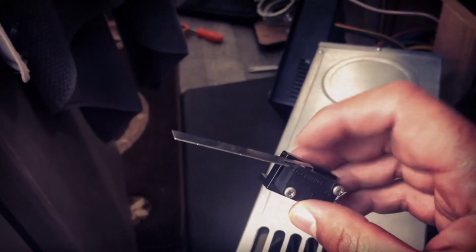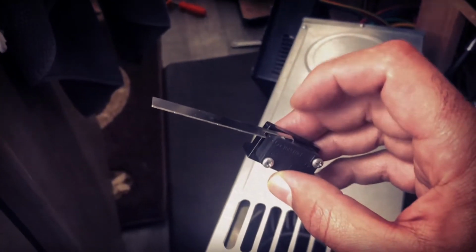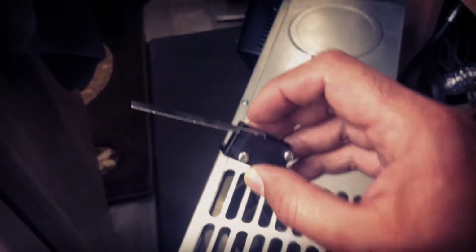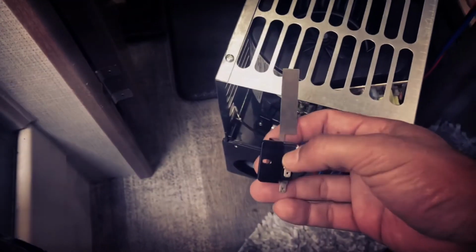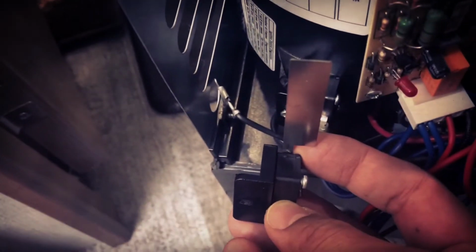But the problem is, if you went through and did all the checks to make sure that this was getting power, and when you hold it down yourself it's getting power and igniting your furnace, then you know that the sail switch is good. Then what you need to remember, what I had to do, because this was a frustrating part for me, is that the way this thing orients, it lays in here like this, and the fan pushes the sail switch back like that, and it ignites, right? So we know that's what it does.